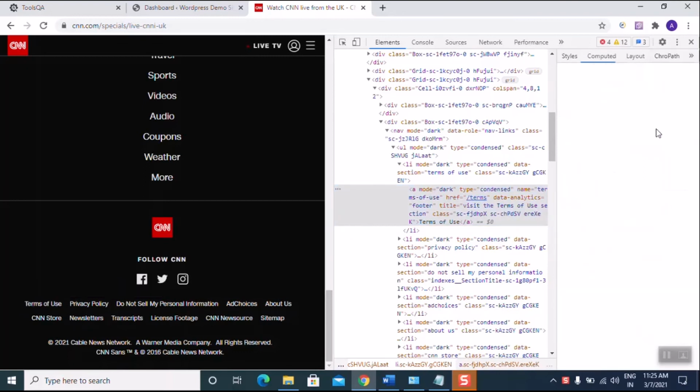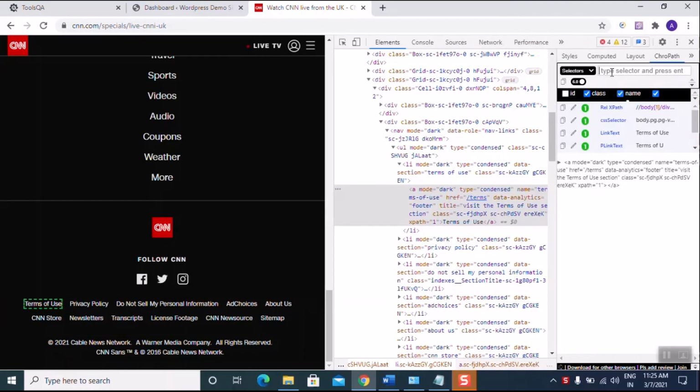So let's get into the text field now and write the XPath. Slash, a. This is a link, that's why we have given a for hyperlink. Open square bracket, @title equal to, within single quote we need to give the title value.